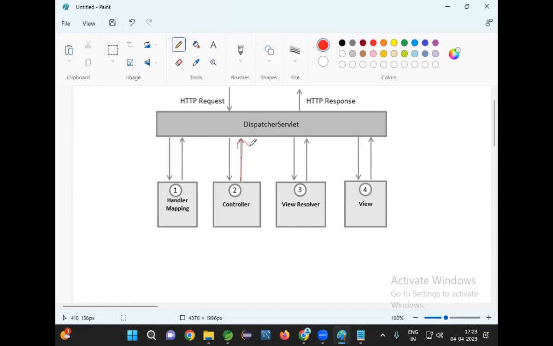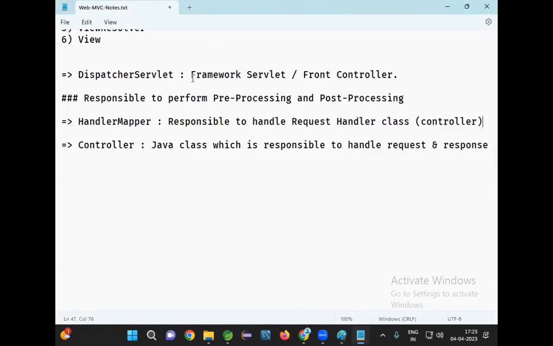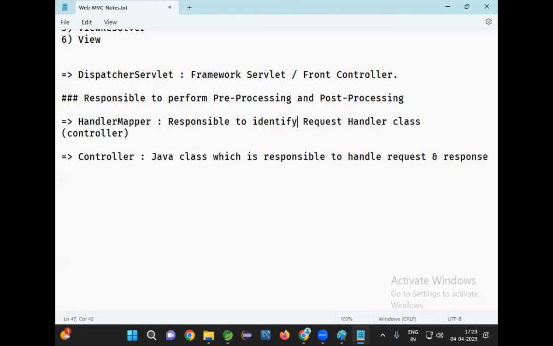Yes, tell me: what is the dispatcher servlet? What is a handler? What is a controller? The dispatcher servlet is called a front controller. What is the duty of the dispatcher servlet? It is responsible to perform pre-processing and post-processing. And what is a handler mapper? The handler mapper is responsible to identify the request handler.